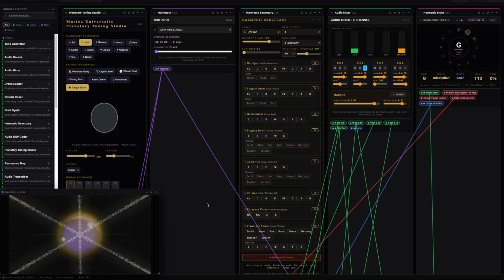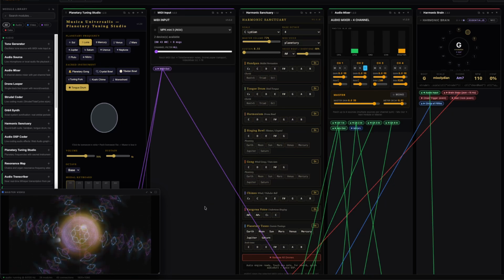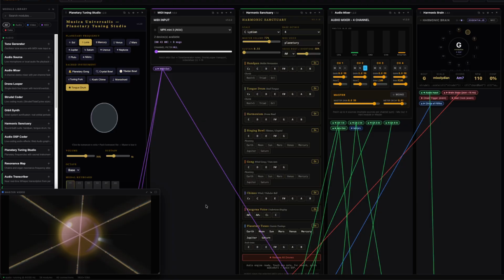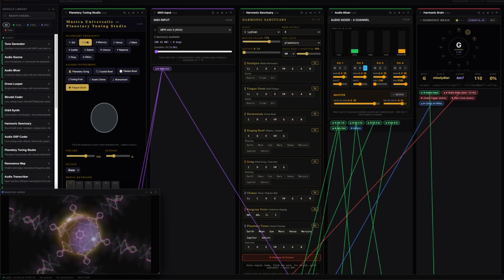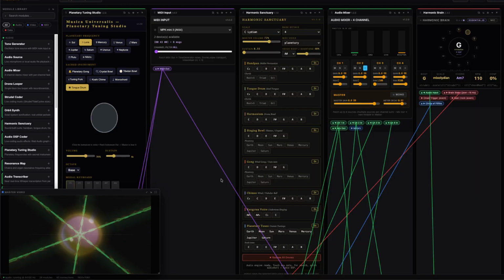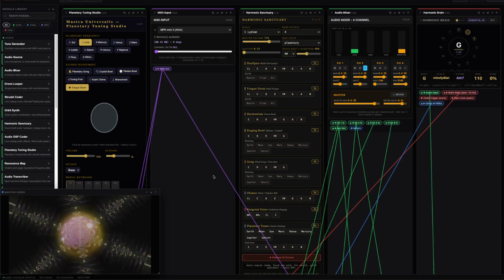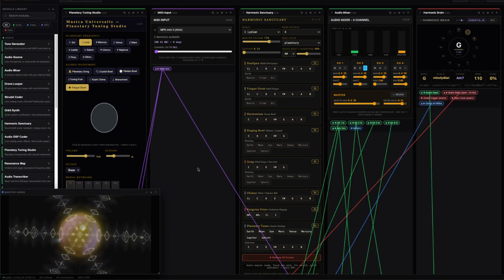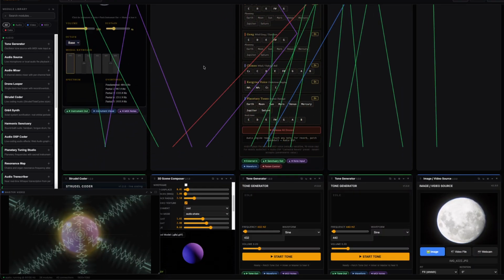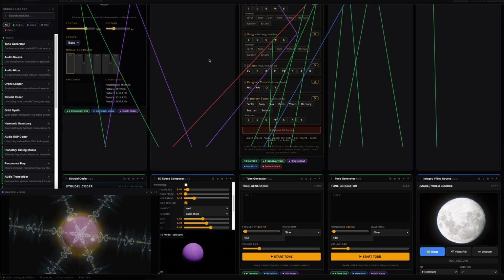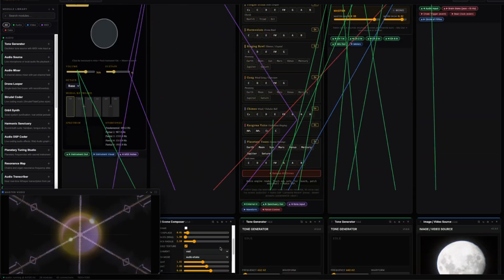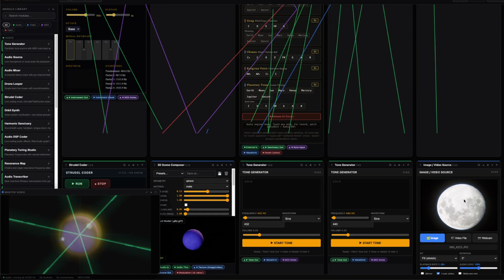I want to do a walkthrough of the patch that I've been using for my alpha brainwave entrainment using planetary tunings of the sun and the moon, Sol and Luna. This is my Solar and Lunar Eclipse patch, the final one that I use to combine into essentially a combined composition where I have panned left and right solar and lunar planetary tunings reacting to the audio and feeding into my harmonic brain in a loop.